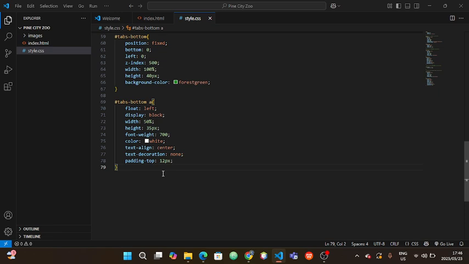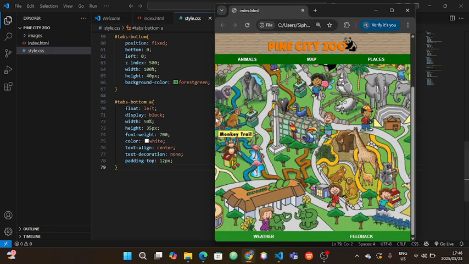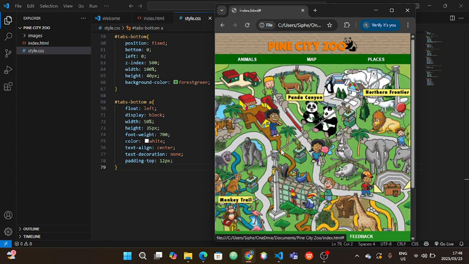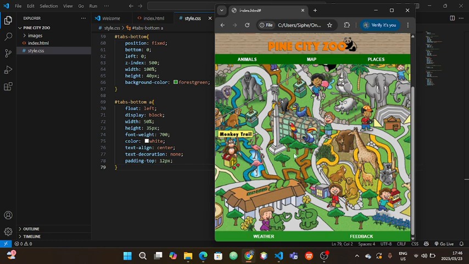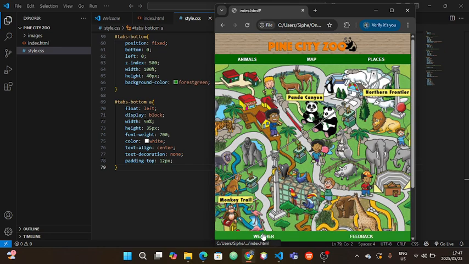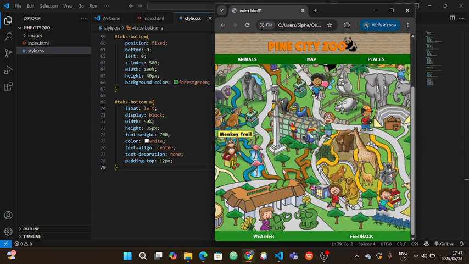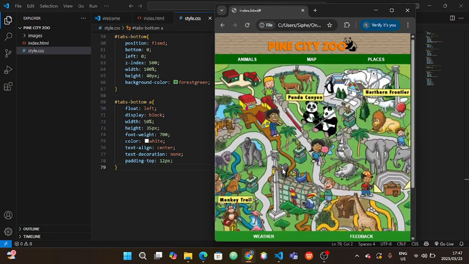Now we're going to make the animals page. But before we actually start making the animals page, let's take a look at what the finished product will look like. So from the home page, we click on the animals link and it takes us to the animals page. Now let's take a careful look at what's going on this page. If you look at the animals page, at the top we've got our header and we've got our top tabs identical to the home page. Nothing changes there. And at the bottom we've got our bottom tabs, again identical to the index page. It's just the middle section or the main content section of the page that's actually different.